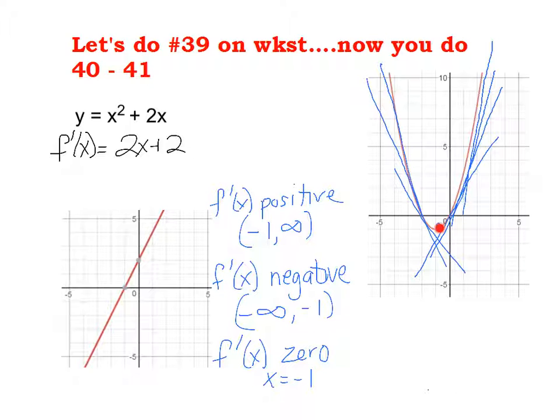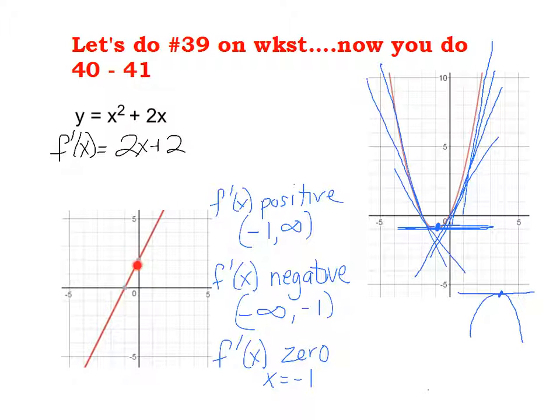Remember that at that spot, the derivative or the slope of the tangent line, well, your tangent line would look like this, and it would be a horizontal line at that spot. And so the derivative at the minimum there is actually going to always be 0. If it was a parabola that opened downward, your tangent line would be right here, and it would be horizontal, so its slope would be 0 right here at the maximum of your parabola. So that's kind of a handy feature. But for right now, I got ahead of myself.